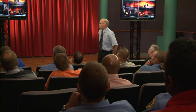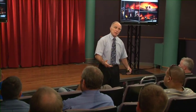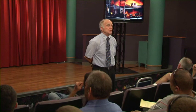Swell. Now look at the left picture. Here we got a commercial. It looks like there's probably 5, 6, 7 people up there, and they got 3 ladders, and all 3 ladders are right next to each other. And I have people tell me, John, yeah, I can see 3 ladders, but why'd you put all 3 ladders? You should have ladders in all 4 corners of the building. Really? Where are the firefighters working at? On that end of the building. Why not put the ladders right there? It's easy up, easy down.